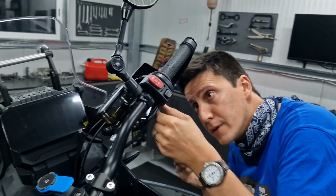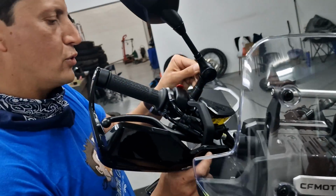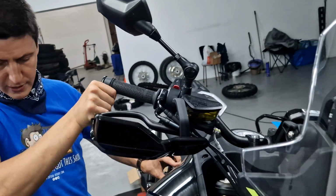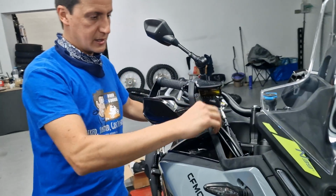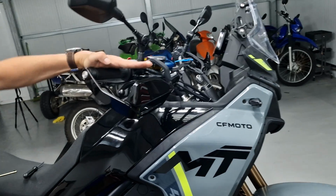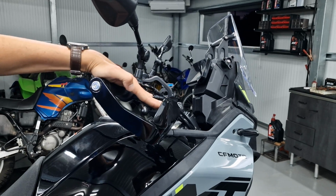I cannot be bothered. So after I tighten this, I'm going to make sure that the throttle works well in every handlebar position. So let's turn right. Yeah, very loose, so this being a bit twisted is not an issue. And the angle is a bit too low. So this would be flat. This would be what I wanted, and it's there. After trying the bike, I realized that the handlebar was too far up, so I ended up having to rotate it back just a little bit, so the levers ended up where they should be.